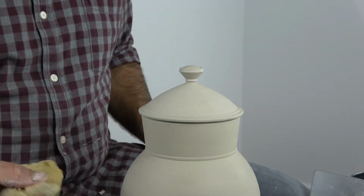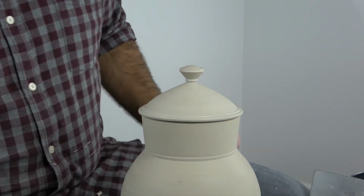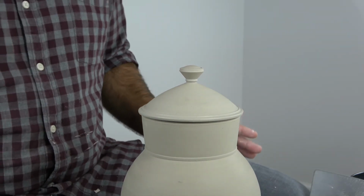Okay, so I hope you guys enjoyed that. I will be trimming the bottom of the jar, or the foot of the jar, next.